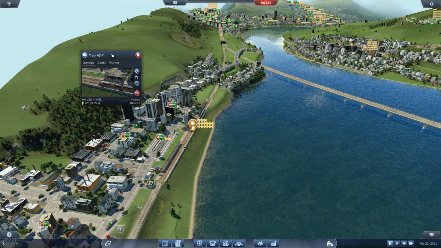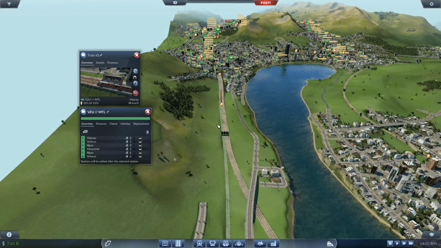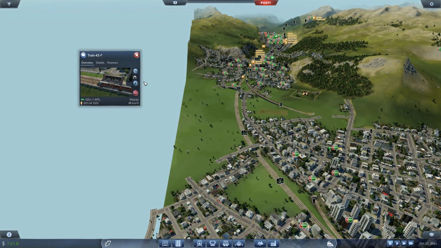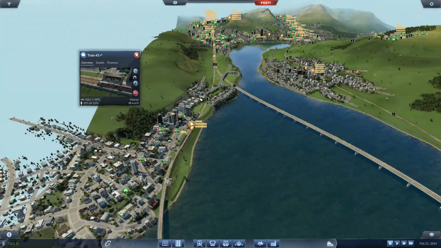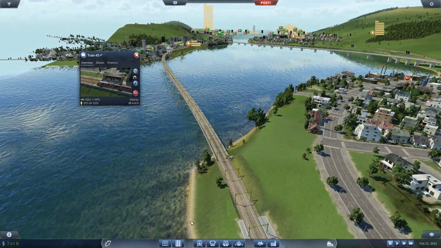That's the train. Probably, I'm still thinking, am I going to extend this route? That's a pretty long route already, so I'll need a lot of trains. Or am I going to build a separate route? Not sure. Let's put some signals in first.